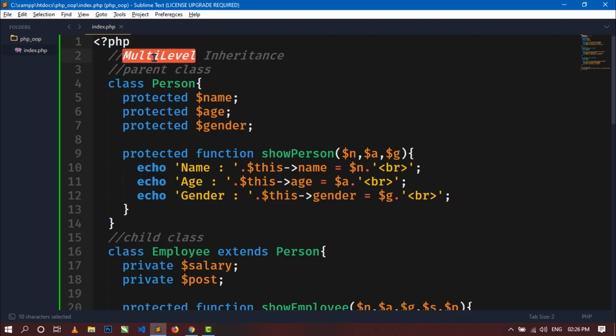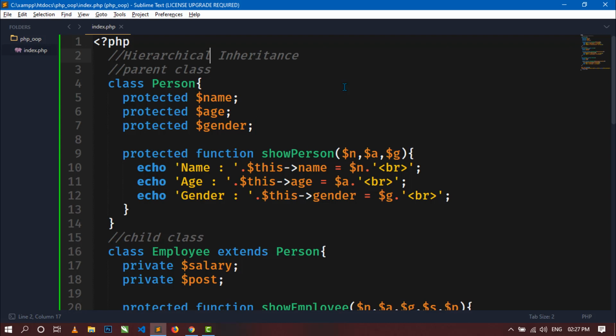So just write here hierarchical inheritance. Okay, now in hierarchical inheritance there is only one parent class, and more than one child class is created.